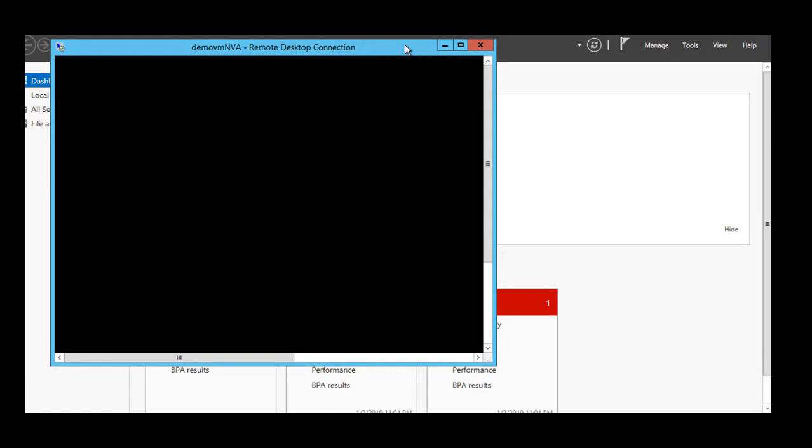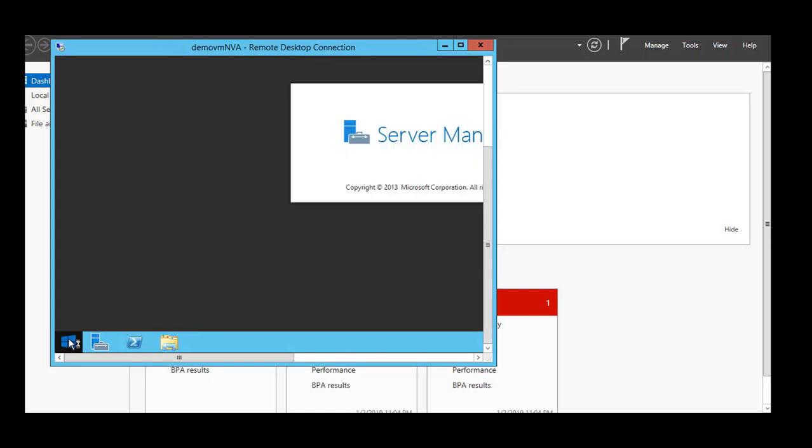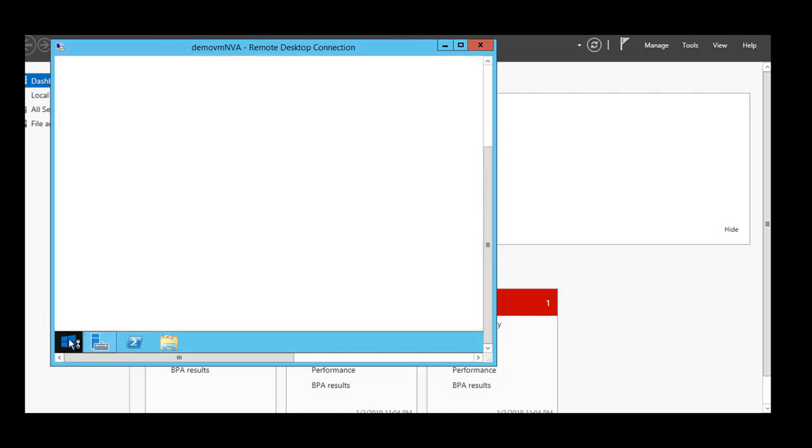On this virtual machine, once we log into the operating system or the server, we go to the registry: start, run, and type regedit.